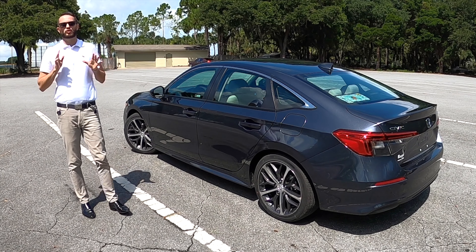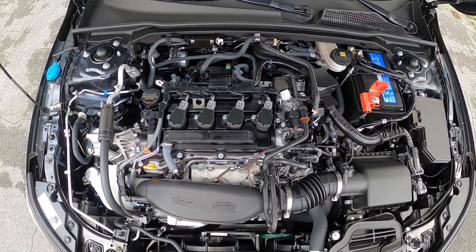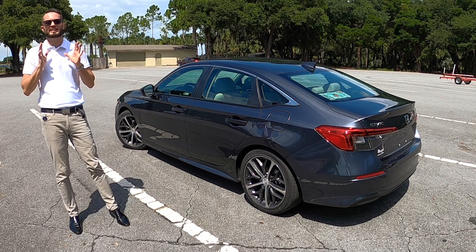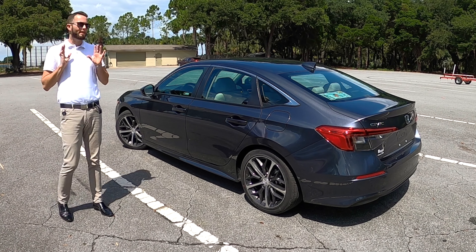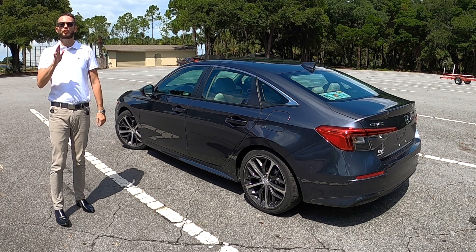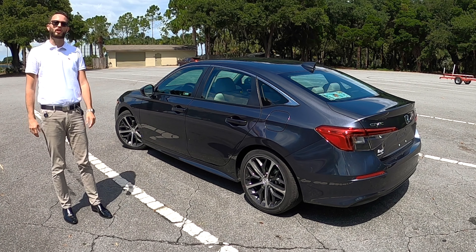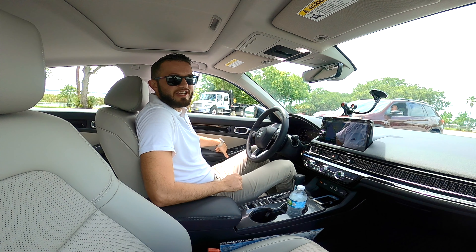Underneath the floor is your spare tire. Rear bench splits at a 60-40 fold. Honda has redesigned and reworked nearly everything. The performance features a 1.5-liter inline four-cylinder turbocharged engine producing 180 horsepower and 177 pound-feet of torque, paired with a retuned CVT transmission that has a downshift control adding braking when you go downhill and improves engine response when you push the gas. There's no more manual transmission on the sedan, achieving 30 to 37 MPGs. Honda Sensing will include collision mitigation braking, road departure mitigation, adaptive cruise control with low-speed follow, forward collision warning, and lane keep assist. The EX and up will get blind spot, and because we have the touring, you'll get the rear cross traffic alert.